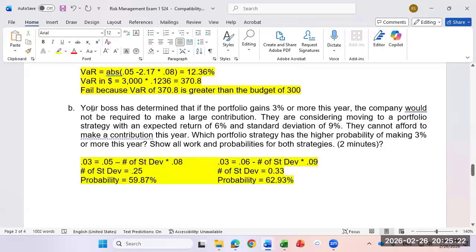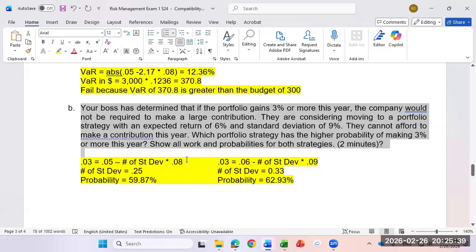So what they're expecting in practice, and what you got in your stats class, anything related to the normal curve, you should be able to do in a nanosecond. You just got to somehow get used to it. So I throw these problems at you. Probably 80% of the students miss this question, which means you just need more practice. But the normal curve is something we use all the time in finance.